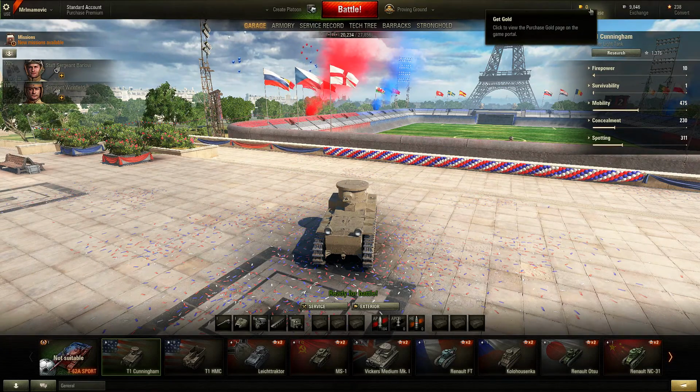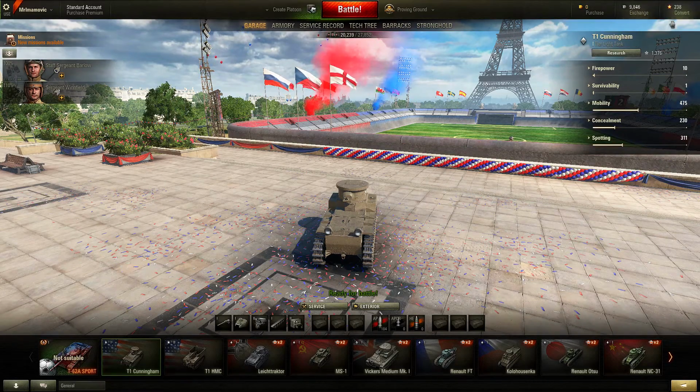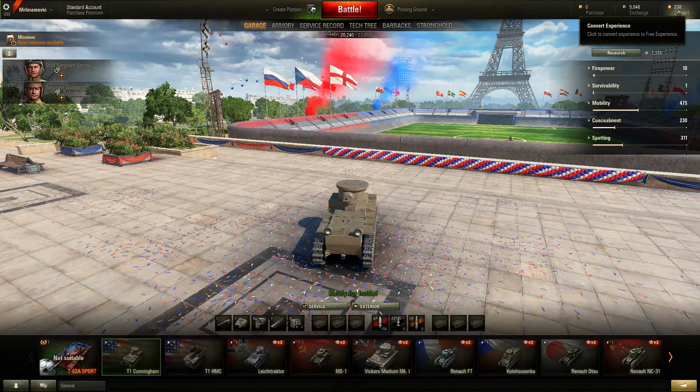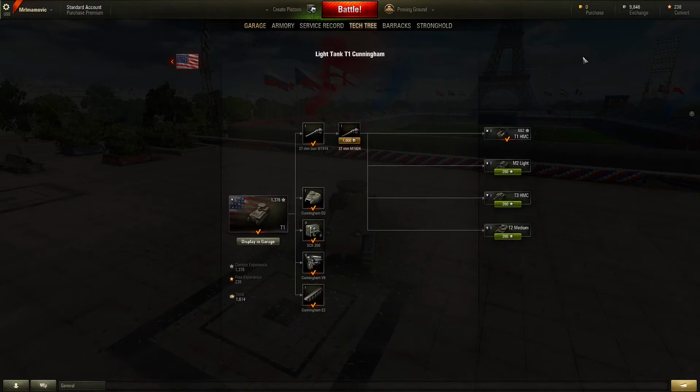The currency currently we have gold, which is the premium one. We have silver, or credit actually, which is the main currency, not purchased. And you have experience right here, which experience revolves around your faction. You can also transfer experience. You have your tank right over here and all details about them.